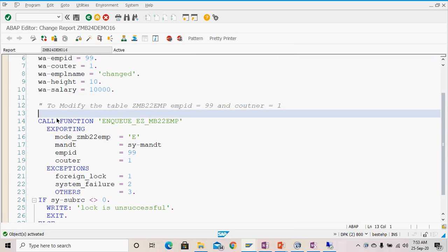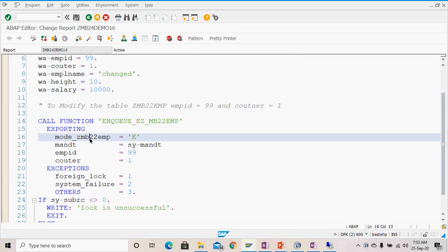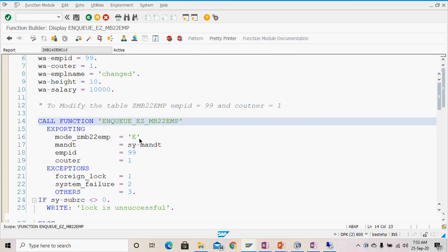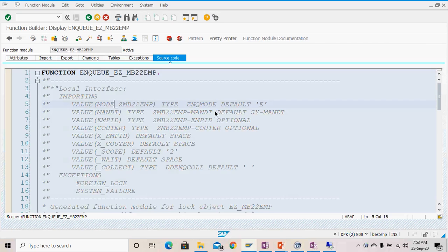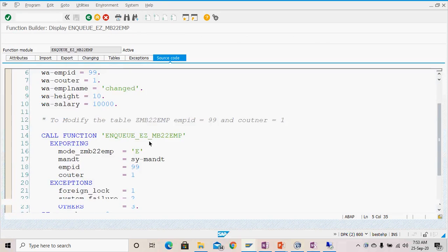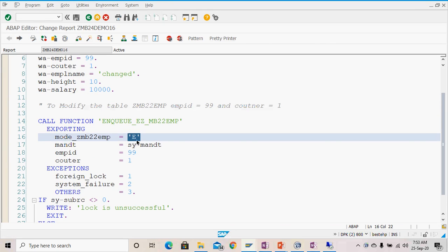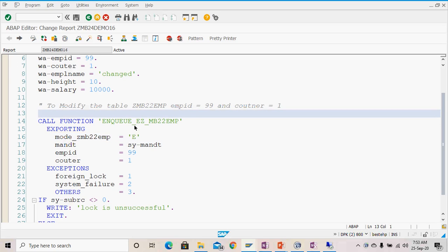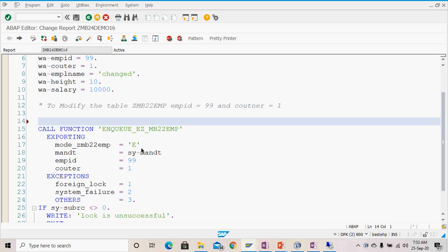Just to show you this lock mode, come over here and let us see the data type for this lock mode. The default is the queue mode E. Copy this one. Here you can see that I'm passing this as a hard code. This is fine, but in debugging I would like to pass X and other kinds of modes, since we have different ones. So for that purpose I would like to make it a variable, so that in debugging I can change it. So let's define lv_mode.